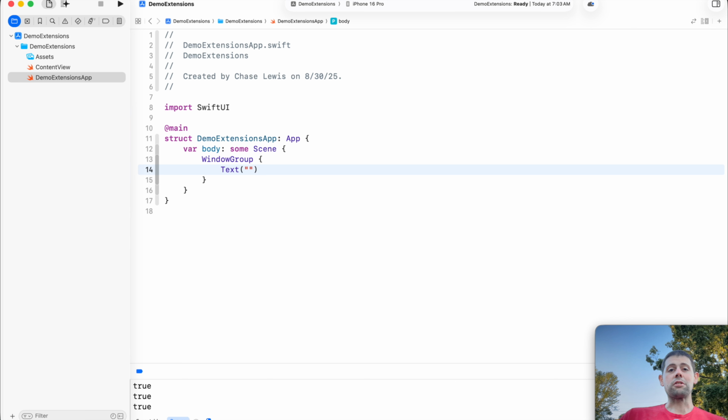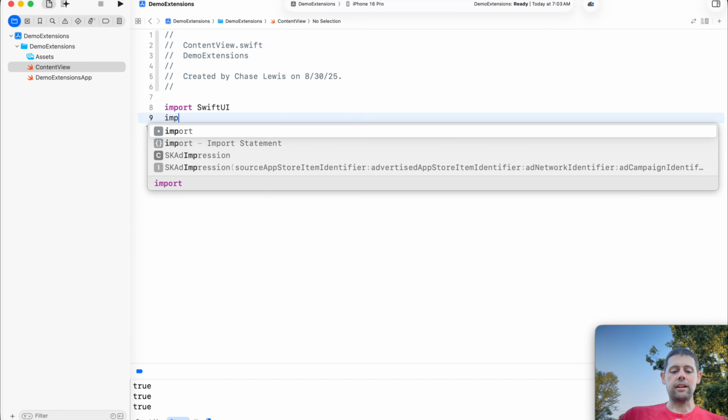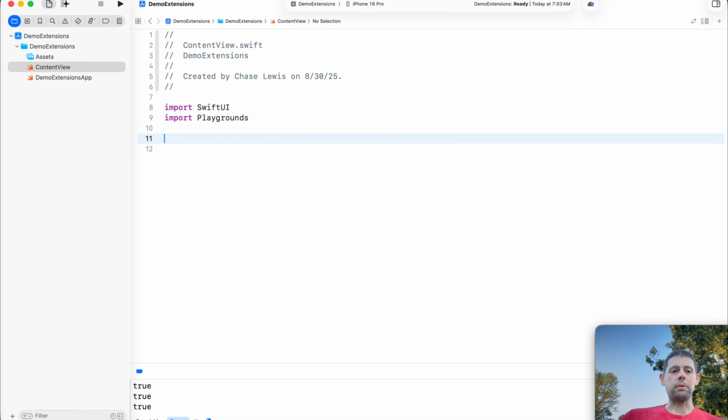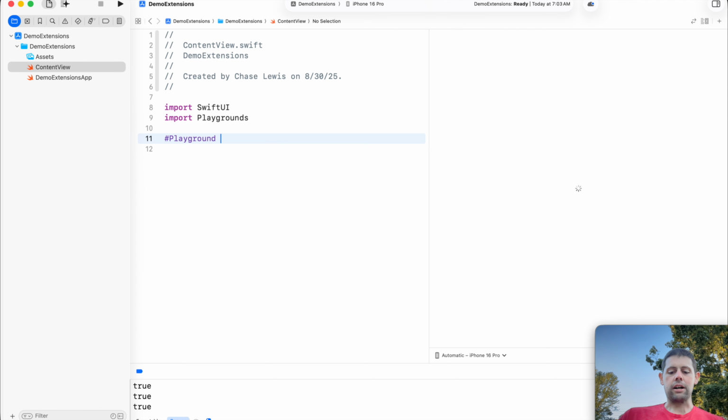If you're like me and you created an iOS app just out of habit, now that we've got that set up and out of the way, we are ready to import playgrounds for now. So we're going to build a playground, and to do that we'll use the new playground macro. Very cool.